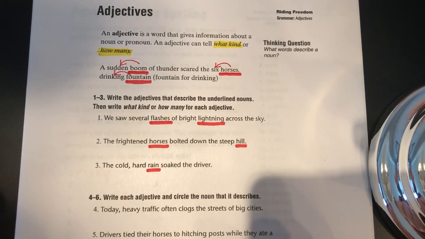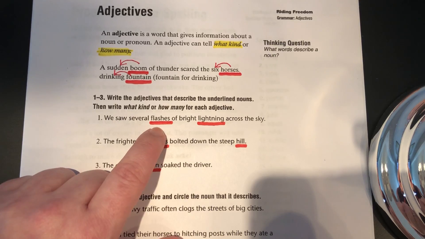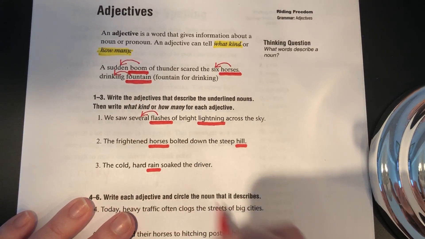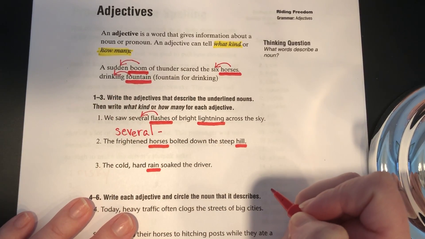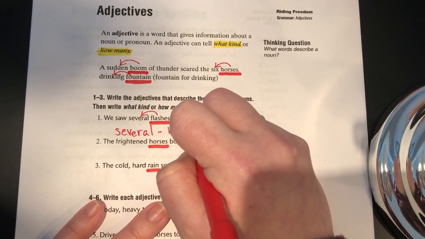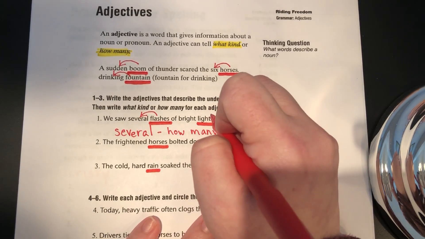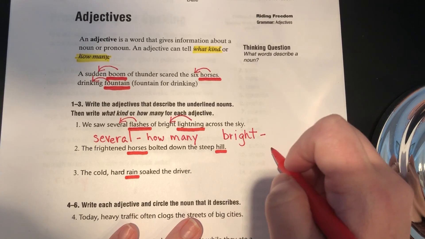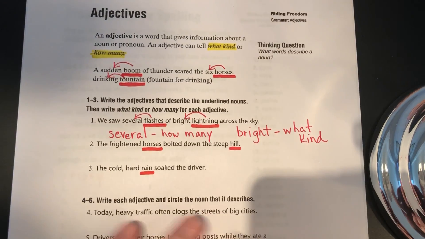Now that you know the underlined words, you need to go back and find the adjective. So, we saw several flashes of bright lightning across the sky. Flashes is the noun, so you're looking for the adjective that describes flashes, which would be the word several. You would write several as your answer for number one, and then you need to write what kind of adjective that is — would several describe what kind of flashes or how many? The answer would be how many. Several is an amount word. And the other word was lightning, and the adjective would be bright, which describes the lightning, and bright would be what kind. You would do that same thing for numbers two and three.